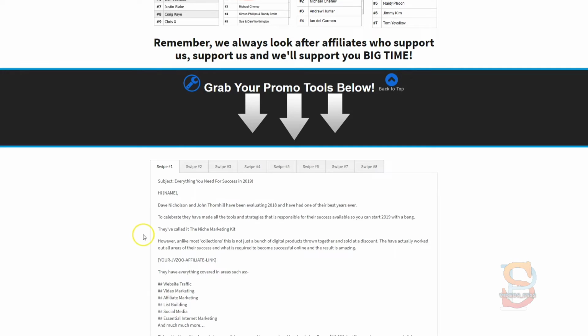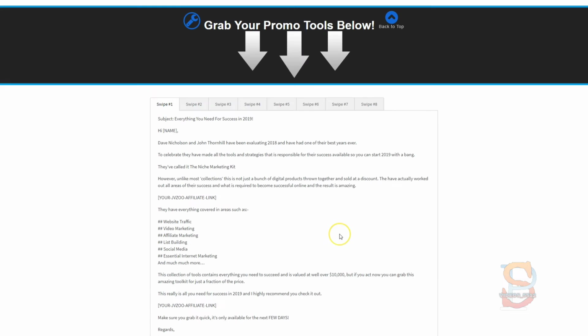Now, next we've got promotional tools. These are a must-have. Because affiliates are lazy, which we already discussed, they don't want to have to sit there writing email copy day after day after day for each day of your launch. Many of them will. Many of them who take their job very seriously will do that from scratch. They'll read your sales material, they'll check out your product and try it out themselves and write their own stuff from scratch. Many only want your swipes and will only use the swipes and maybe just change one or two things in it. But most people are in the middle, okay, between those two extremes.